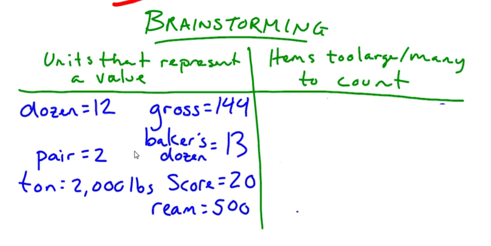Okay, so we're going to keep going back to a dozen as we talk about this. And then I'd ask you, what are items that are just too large, too many to count in the universe, in the world, wherever? And these are some of the answers that I got in previous classes.